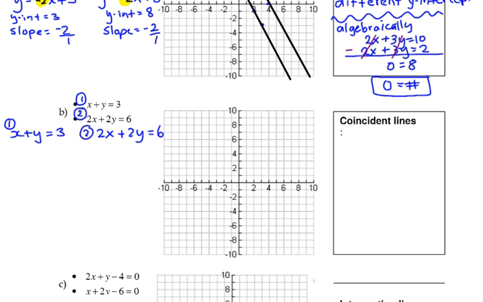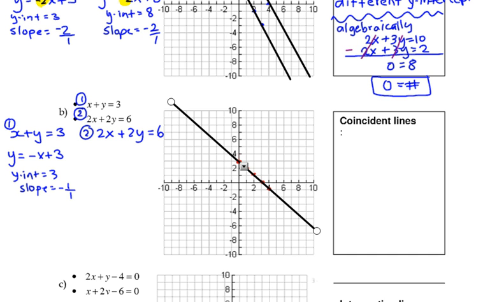Okay, the first equation, you should have had negative x plus 3. And so your y-intercept is 3, slope is negative 1. To make it a fraction, we put it over 1. So we would have been at 3, and then down 1, right 1, down 1, right 1. So that's your first line. Now something crazy should happen in this situation. It's the same line you should have had.